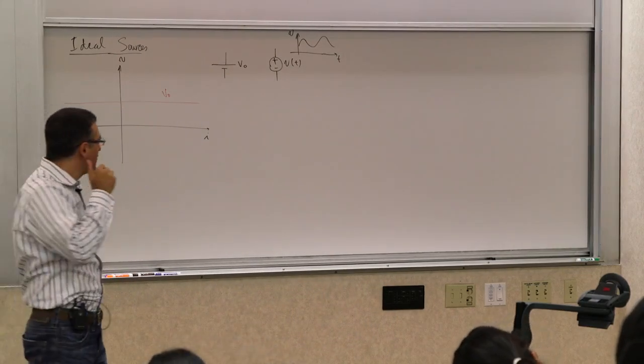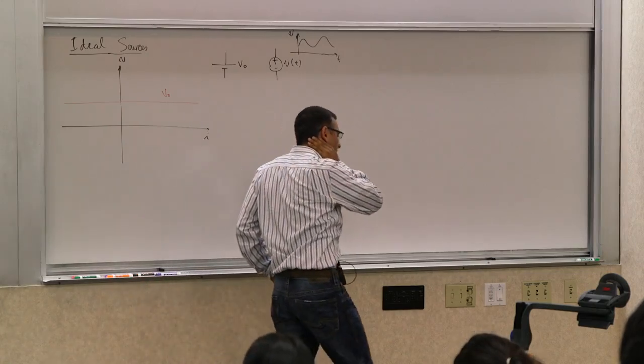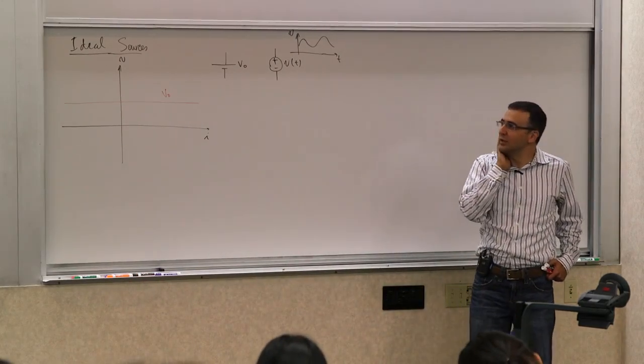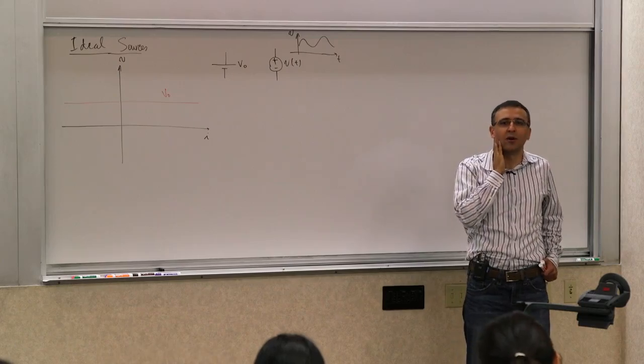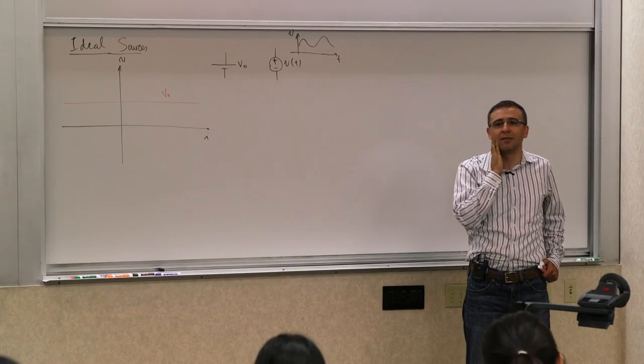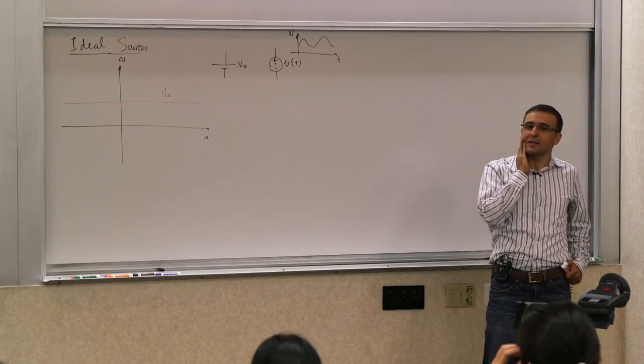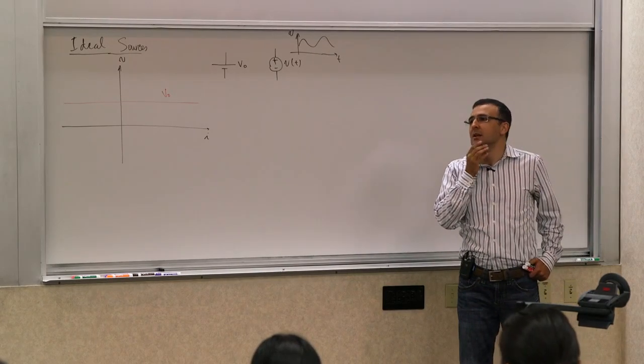The other thing, so let me ask you this question. What is a voltage source? A constant voltage source whose voltage is 0. So if V0 was 0, what is that? Think for a second. A wire, you say. Well, yes, a wire is a good way to answer it.